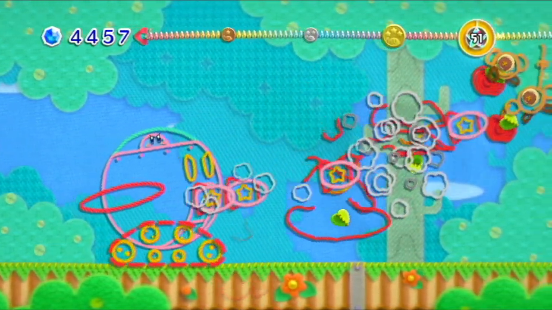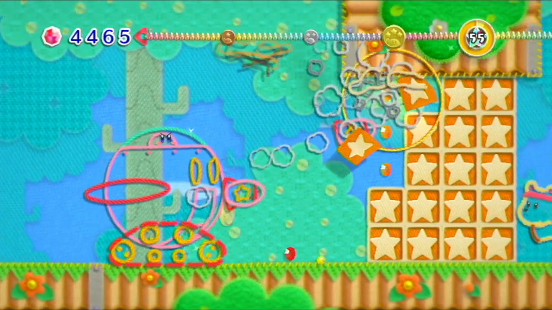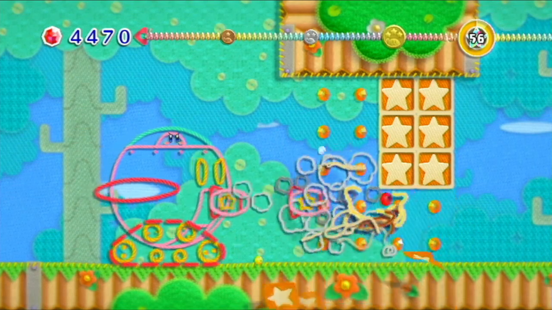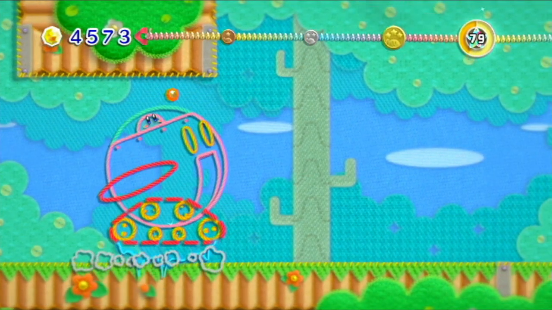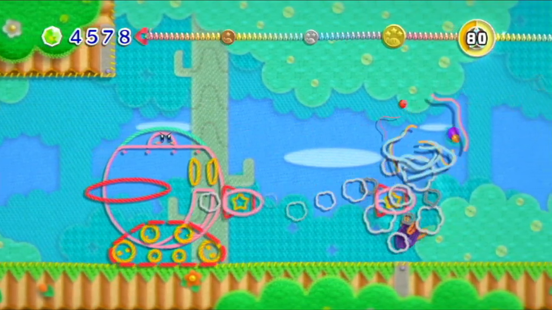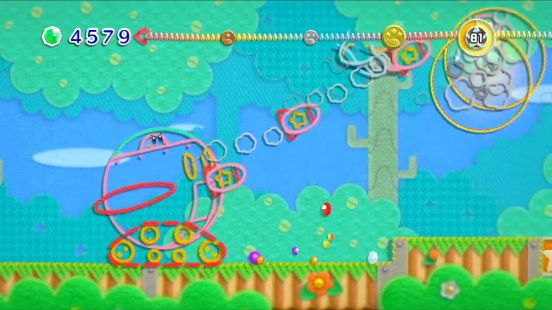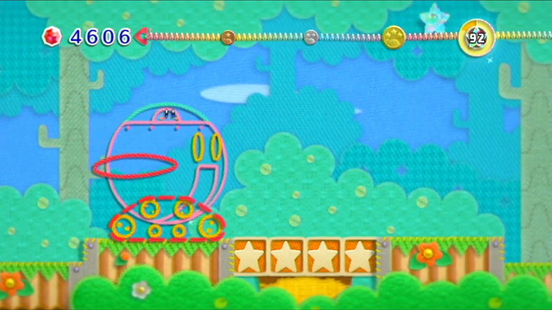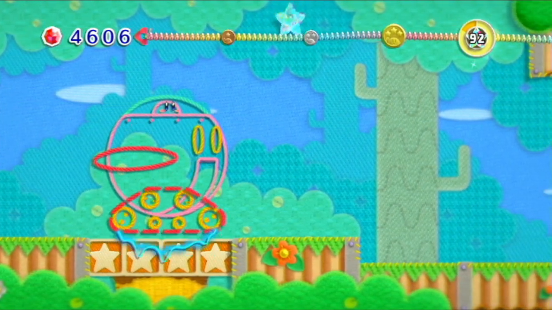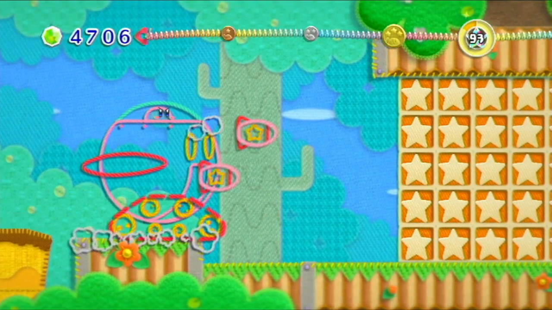Apples? Oh, it's those guys. Okay, let's go through this wall. Take you out carefully. Grab all these beads. Very nice. Just a little bit further. Okay. Good. Now, I don't want that star as well, so let's just get on top of these four, and then fall down. Jump for that. Very nice.